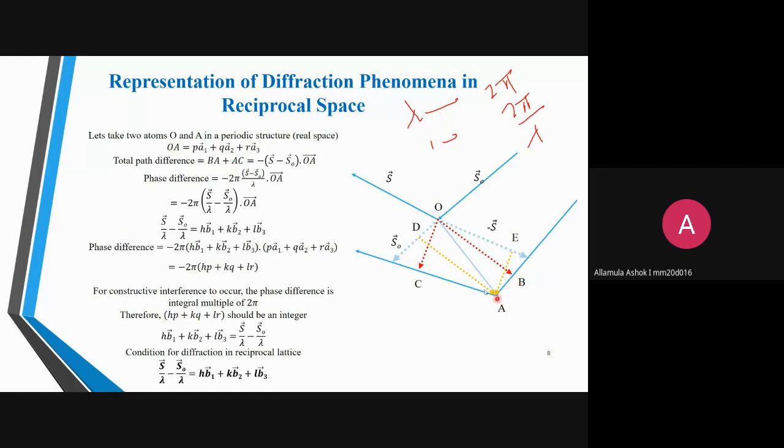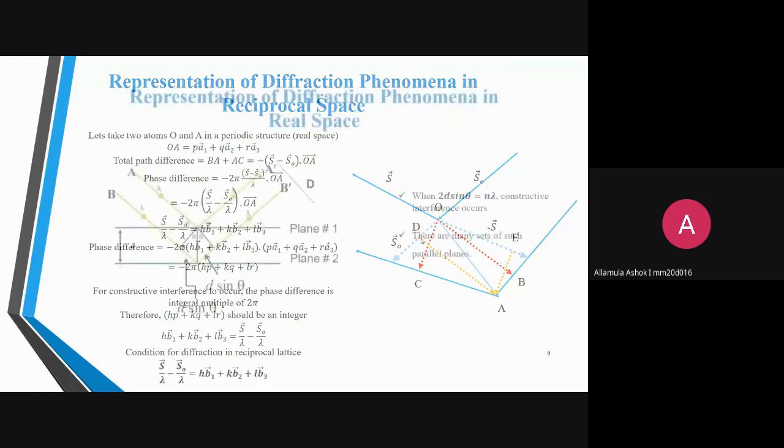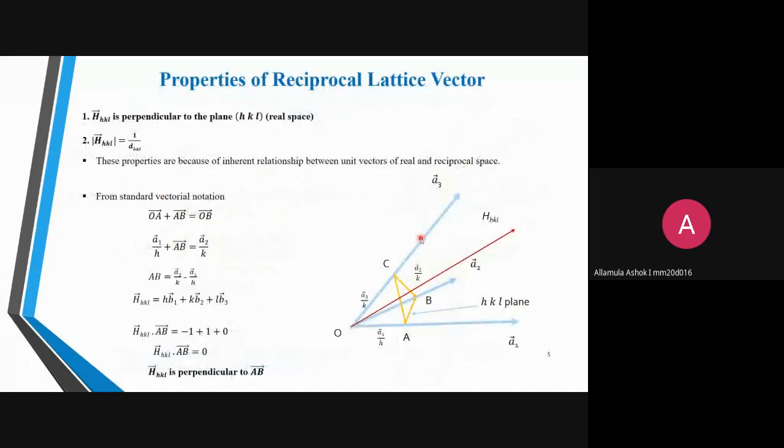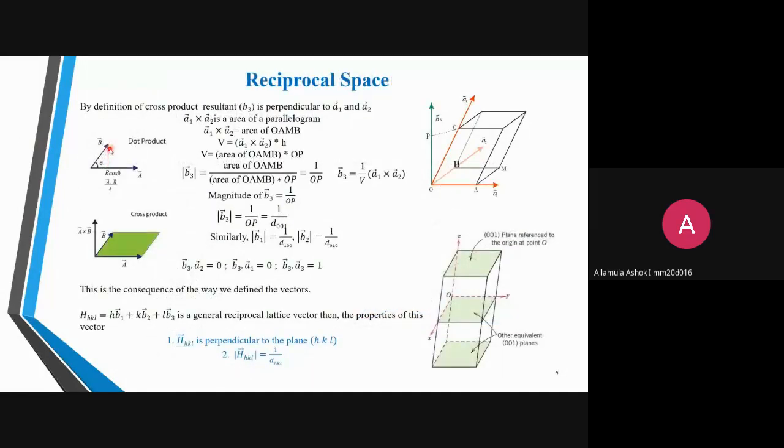Here I am projecting BA onto S naught bar. This BA is nothing but OD, and similarly AC equals OE. So BA equals OD, and AC equals OE. This OD is nothing but the projection of the OA vector onto S naught bar. This is by the definition of the dot product. Let me show you one more time: A dot B means the projection of the B bar vector onto the A bar. Generally we know this distance is B cos theta, and this is B sin theta. This B cos theta is nothing but the projection of the OB vector onto the OA vector, which gives B cos theta.